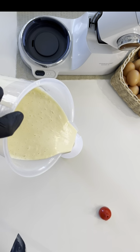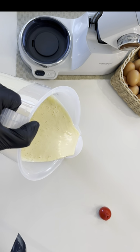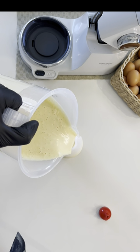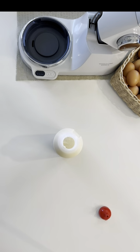And now carefully decant your batter from the jug into your squeeze bottle, or you can have your cake tins prepared, ready to weigh out your mixture.